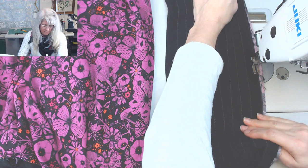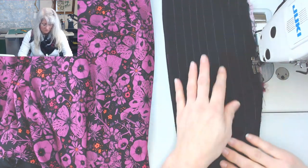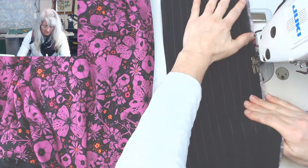I've never made that pattern company's pants before. I've never made anything from that pattern company. Those should be fun.